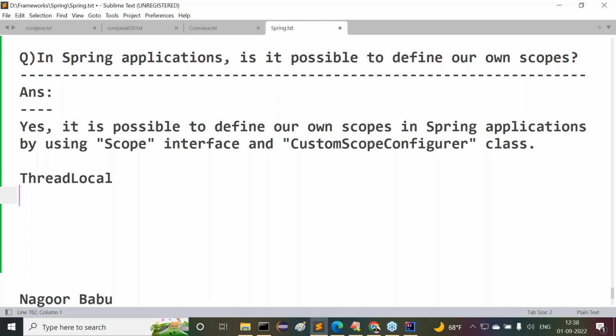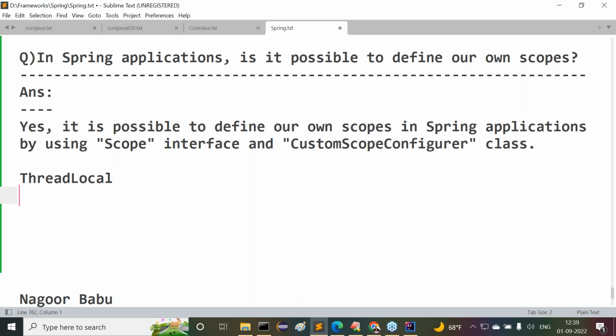If we declare anything as public, that will be available throughout the application. If we declare anything as protected, that will be available up to the current package and the child classes in other packages. If we declare anything as default, that will be available up to the present package. If we declare anything as private, that will be available within the same class, not outside of the present class. But we can define one more scope along with public, protected, default, private. That scope will be thread scope.